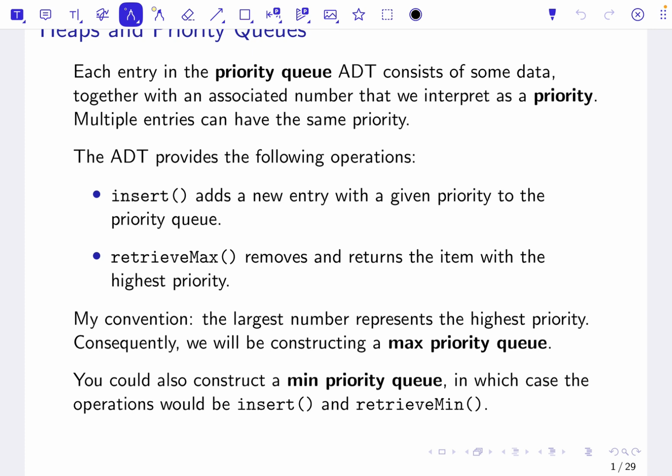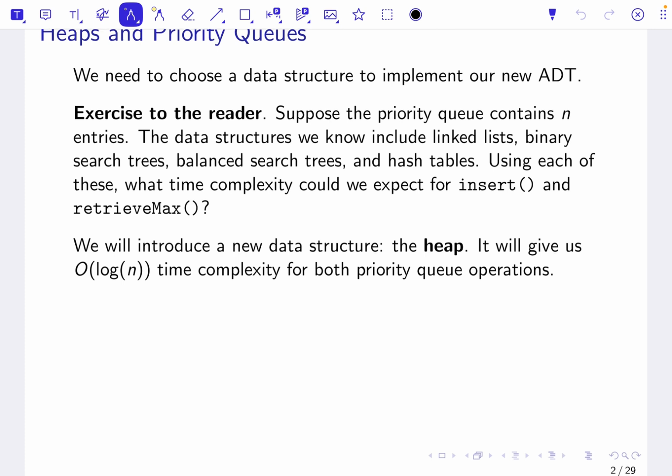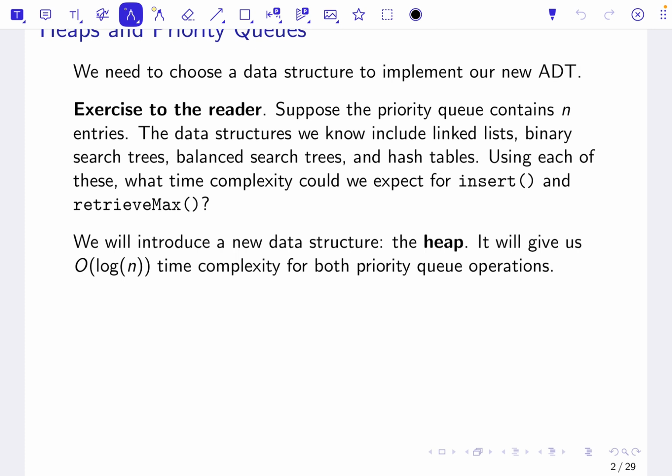For the sake of an example and keeping it simple, I'm going to go with a sorted linked list, because then inserting into the middle of it will be a lot easier than with an array. So I'll do sorted linked list.